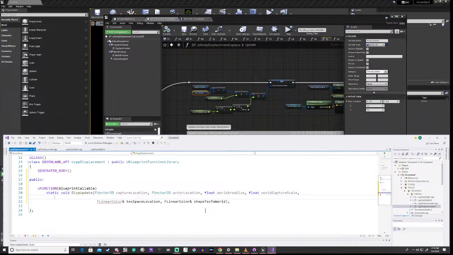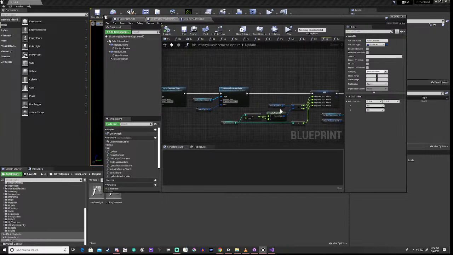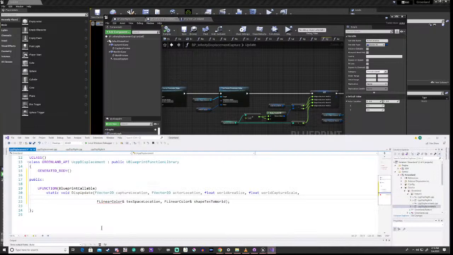And then what we'll do is we'll put our second set of variables in on the second line, and that keeps us all nice and tidy, and we don't need to, because we've already got them, capture area size and capture location. So that's actually all we need, right?